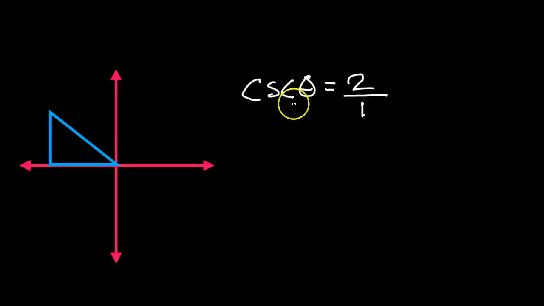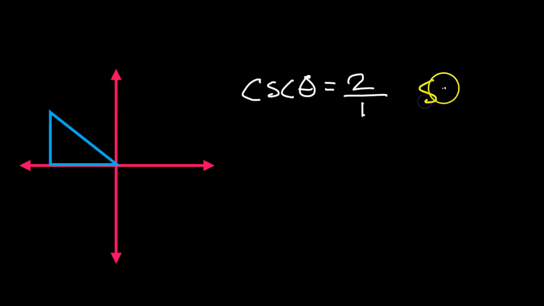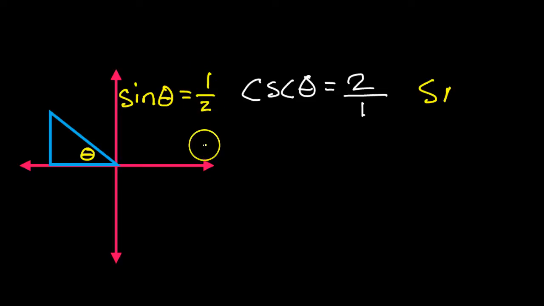Now remember that cosecant is the reciprocal of the sine function. All right, so let's look at those side by side. So the sine function then, maybe I'll just put that right here. So if the cosecant is the reciprocal of the sine function, then the sine of theta, which by the way, here's my reference angle, the sine would be 1 over 2 because they're reciprocals.